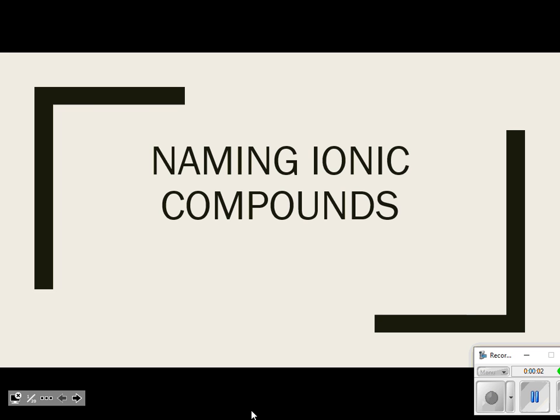All right, today we're working with ionic compounds, naming ionic compounds. Yesterday we worked a little bit on writing formulas. Today we're going to work it the other way. We're going to be given a formula and we're going to write the name for it. Once again, we're talking about binary ionic compounds, but since we've got polyatomics in there, we might have more than just two elements. So it might be more than binary, but we'll see as we go.